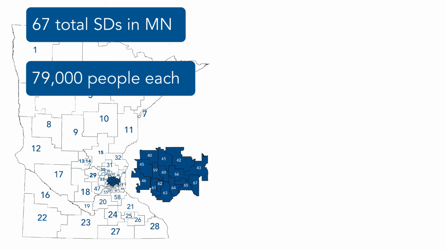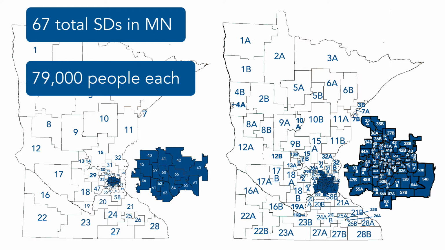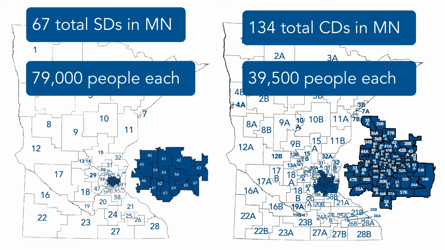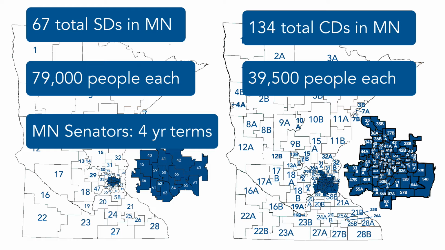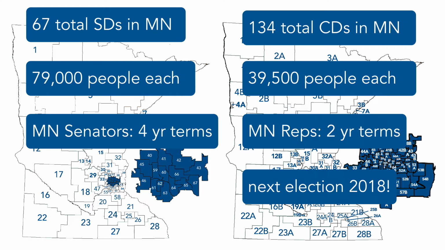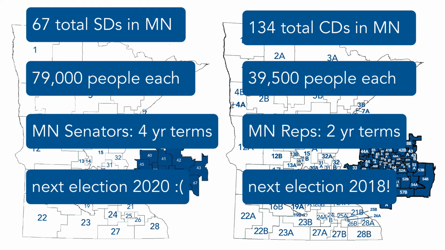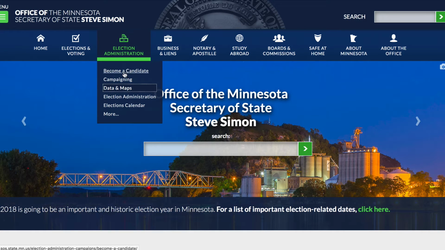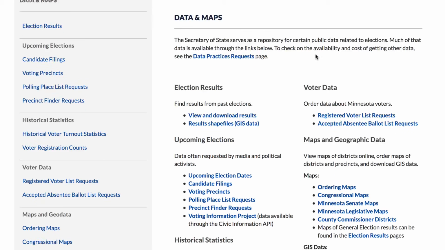Senate districts are simply divided into 2 to form congressional districts, Section A and Section B. So you have twice the number of congressional districts with half the population as Senate districts. Each congressional district sends 1 representative to the Minnesota House of Representatives. Minnesota state senators serve 4-year terms, and members of the House of Representatives serve 2-year terms. This means that our House is up in November 2018, but our Senate is not up until 2020 because the last election was 2016. And you can find all this information on the Minnesota Secretary of State website, where you can also click on each district for a detailed map of the district boundaries.